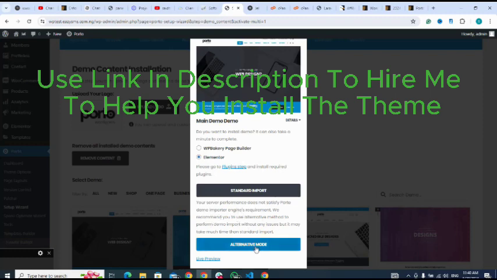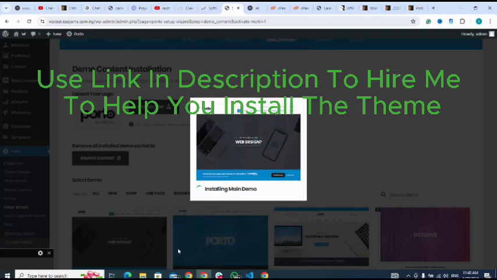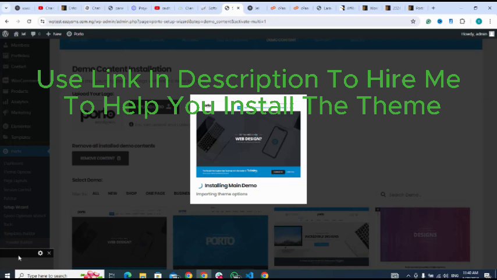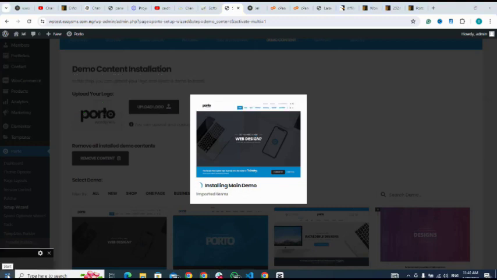Okay, alternative mode. Okay, then I'll use this. Installing main demo. Now it has finished installing. Then next I click on visit your site.